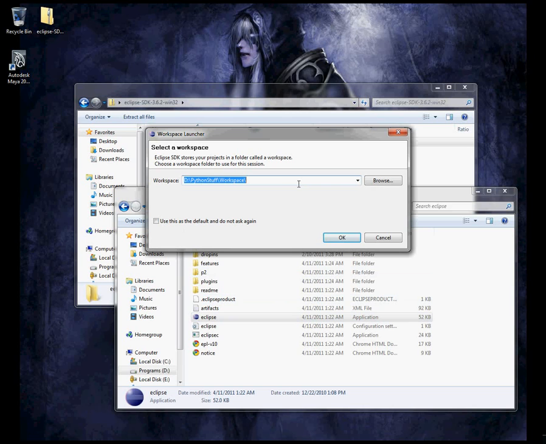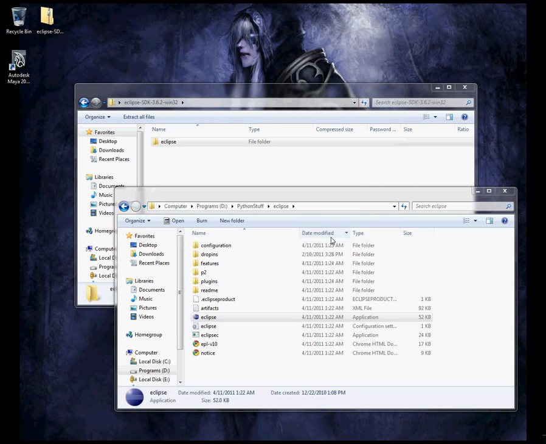In my case, I set it up to be D drive / Python stuff / workspace. You can set it up to be anywhere else, like if you have a network share that you use, or a portable hard drive or even an SD card, some sort of removable media, you can set up a workspace on there as well. Once you set up the path for it, I check this box so it doesn't ask me every time I run Eclipse, because after a while it gets annoying, especially if you're just going to use the same thing every time. So hit OK. The first time you run Eclipse, it takes a little bit to get started. After this first time, it'll be a lot faster. It's just initializing a bunch of settings and setting up some files for the first run.